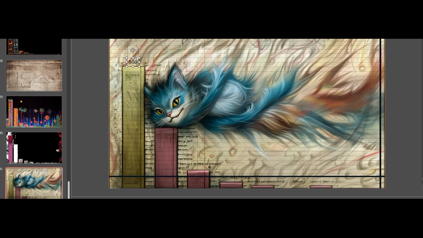Let's see here. Maybe I'll put it inside the bar since we have the cat there. This one's 247. Oops. Six.